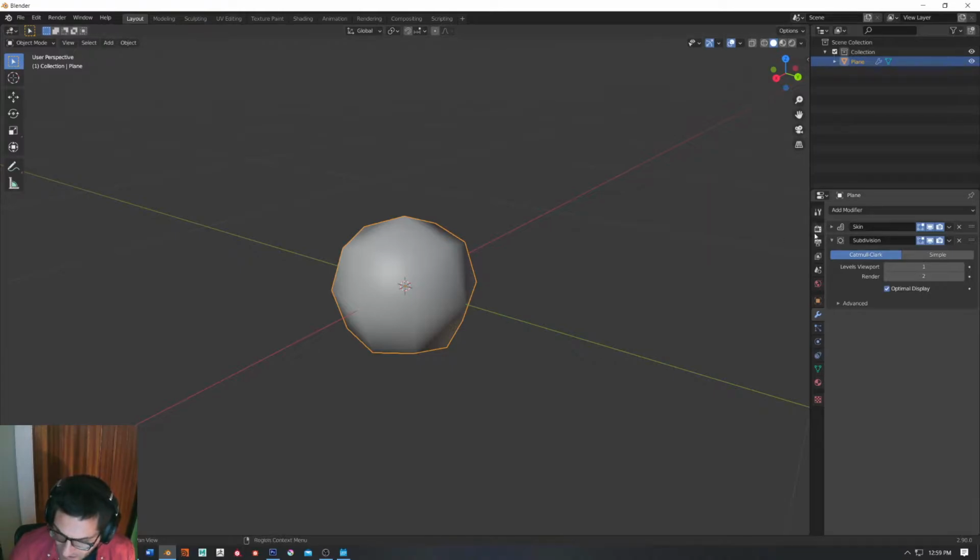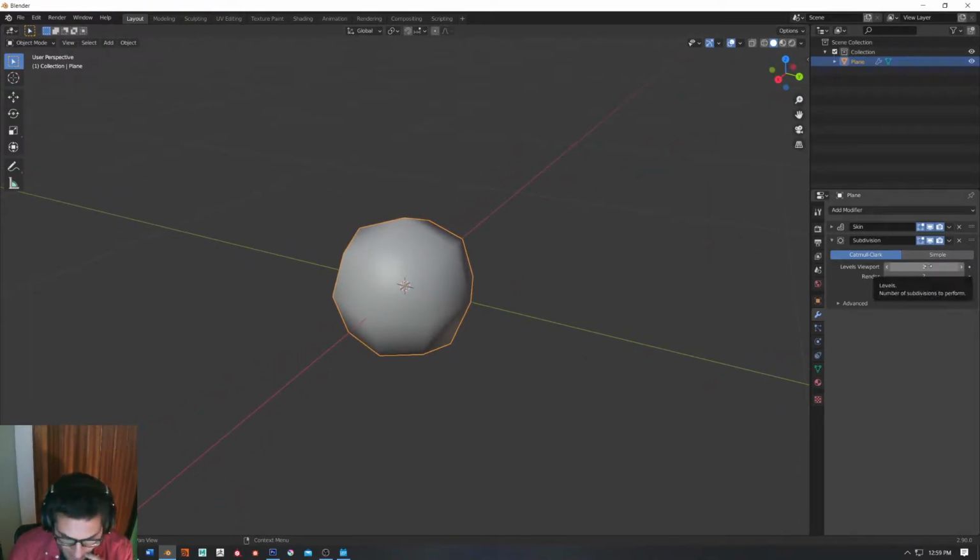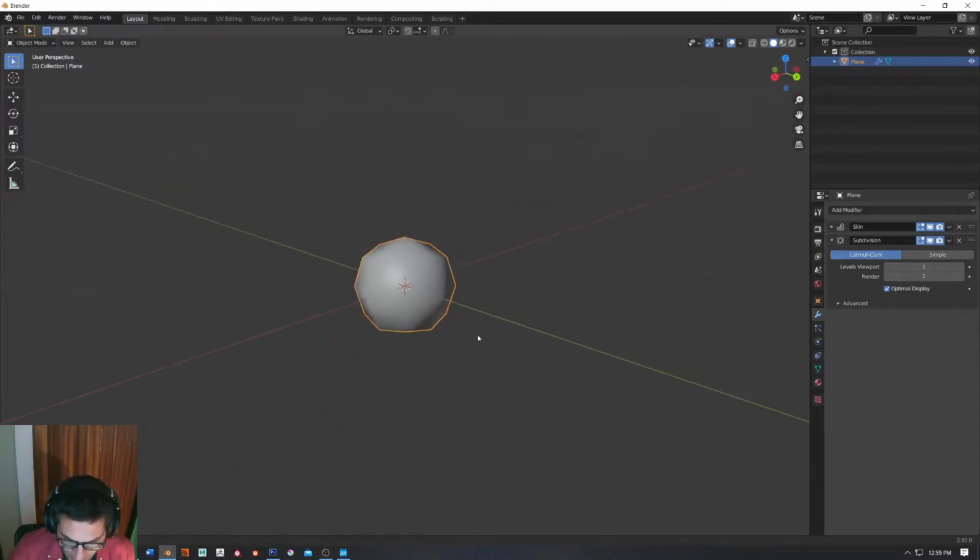Okay. Now, if you like, you may want to bump up the number of subdivisions so this looks a little more rounded with more polygons. If I click on this first slider, you can actually either just enter in a number, or you can just click on the little arrow to the right. That'll increase the number of levels in the viewport. So now you can see we're getting a more rounded thing.